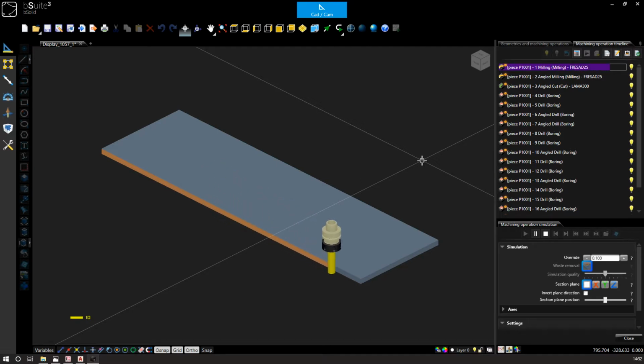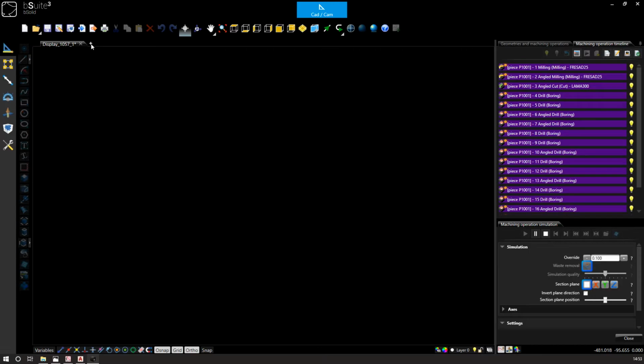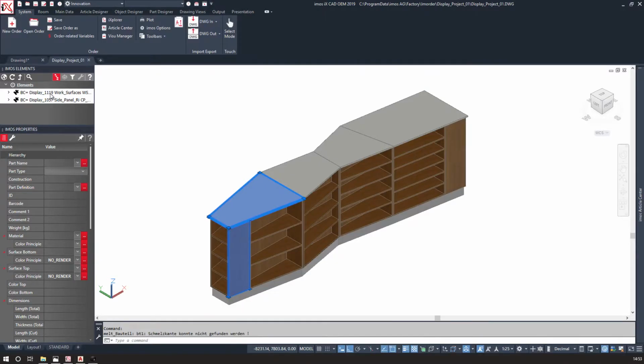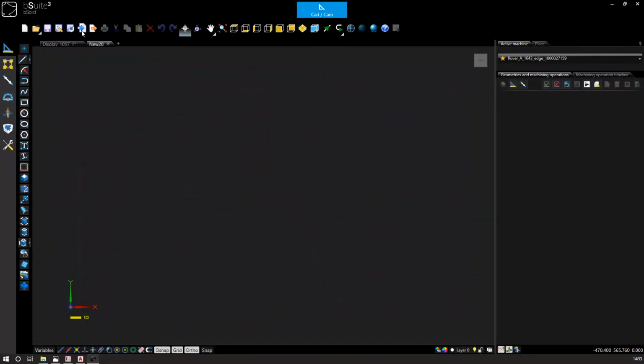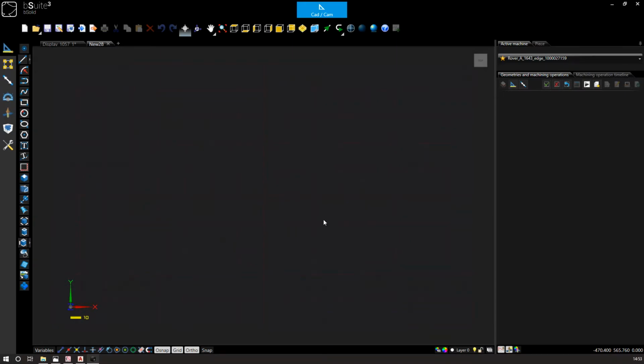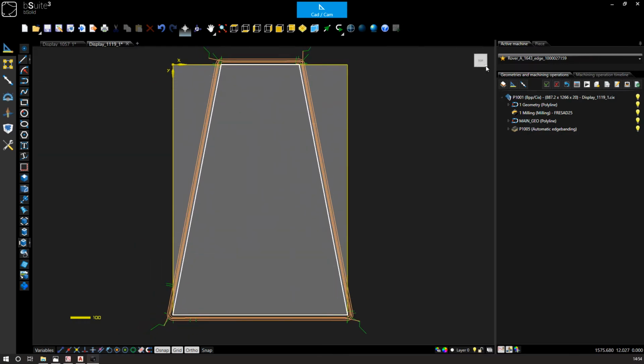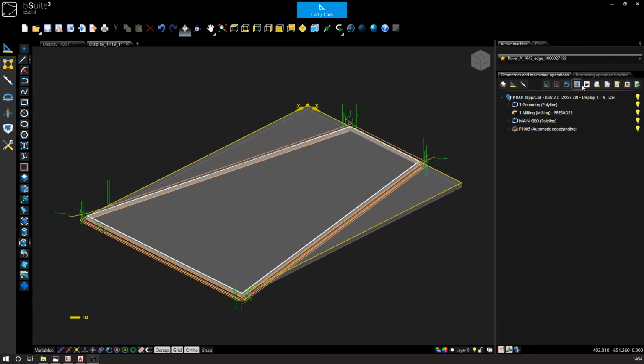All machining and tooling is passed directly from imos and can be configured within imos so that the machining is directly applied to the programming. Now let's look for the top. Again we can simulate the results.